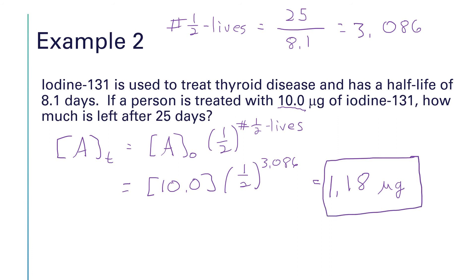When you're working with something like this 1 half raised to the 3.086 power, depending on your calculator, there are lots of ways to work that. If you have that little caret key on your calculator, you can type in 0.5 caret 3.086. My calculator doesn't have that, but it has a y to the x key, and so I use that key. My particular calculator is a TI-30XA. This is the type of calculator where if you're going to take the square root of something, you type in the number, like 25, and then you hit the square root key, and it says 5.